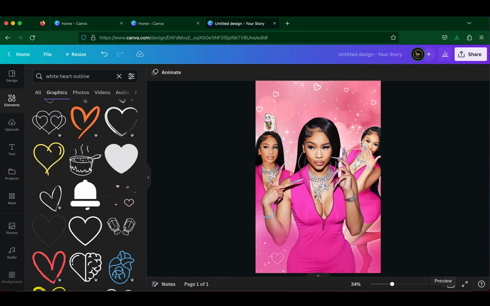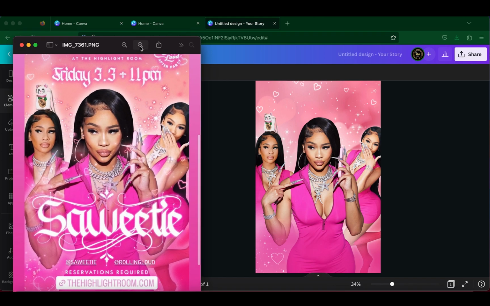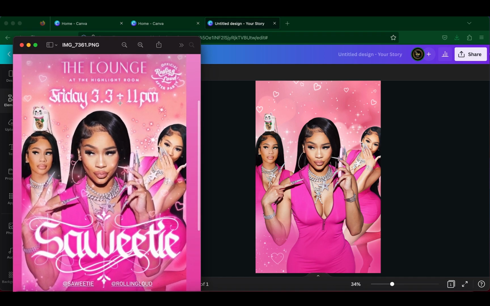So after analyzing the flyer again, I realized that she had a little bit of that same blur on the right hand side of the photo as well. So I'm going to go back in and add the blur. Again, that's in the element section. We're going to use the same rectangular shaped blur to get that effect. I also noticed that she had some random hearts over there that I didn't notice as well. So we're going to go back in, add that blur, position it correctly and adjust it. Do the same with the hearts as well.